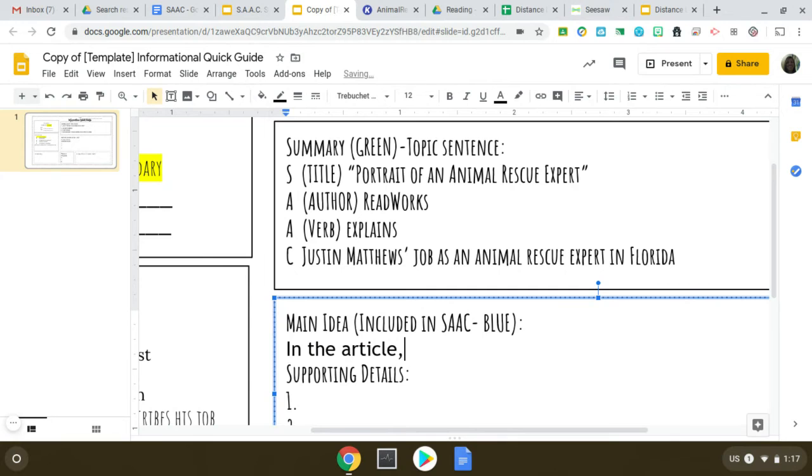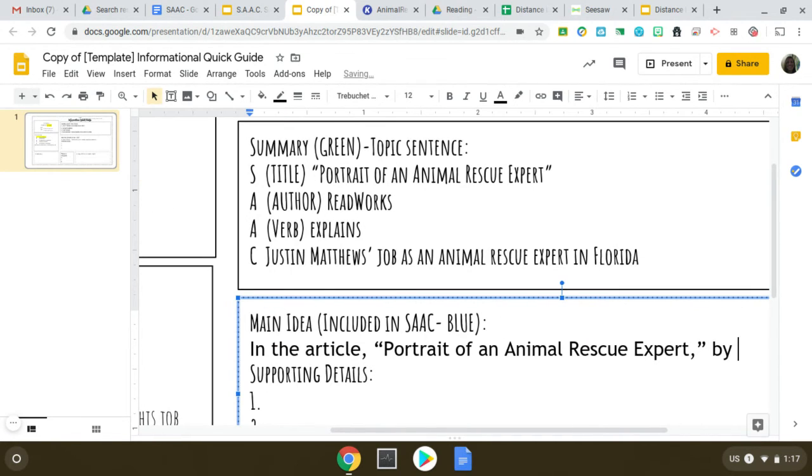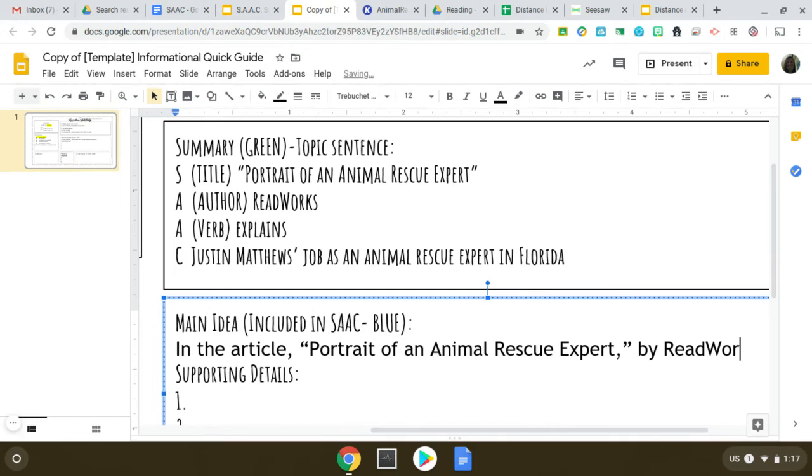In the article, Portrait of an Animal Rescue Expert, by ReadWorks.